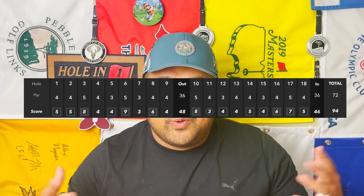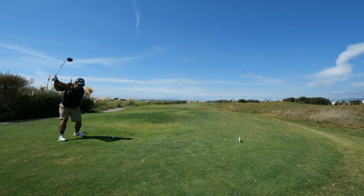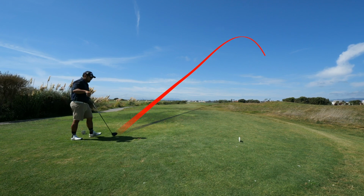All right, as you can see, the wind really took a toll on my game. But that being said, let's not excuse my overall bad play because of the wind. On top of the wind, I wasn't playing all that great as well. Made some very questionable decisions that blew up my score even more. But that being said, Metropolitan golf links can be a challenge, or any course with a lot of wind. If it's extreme wind, it can be extremely challenging.